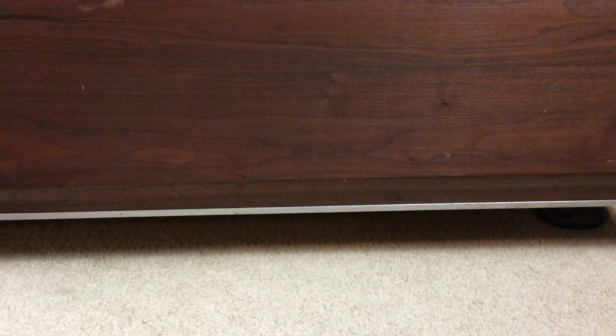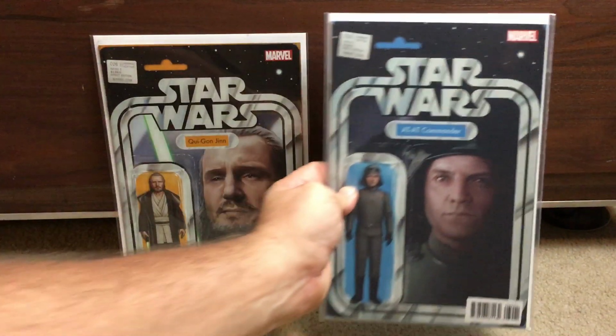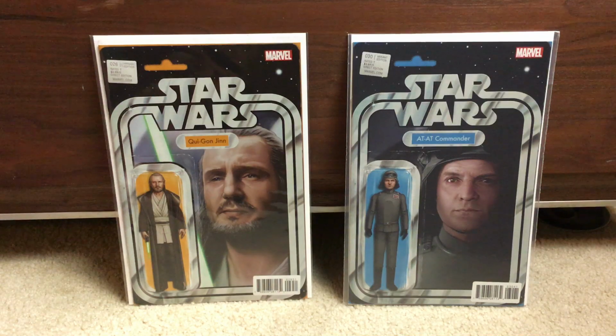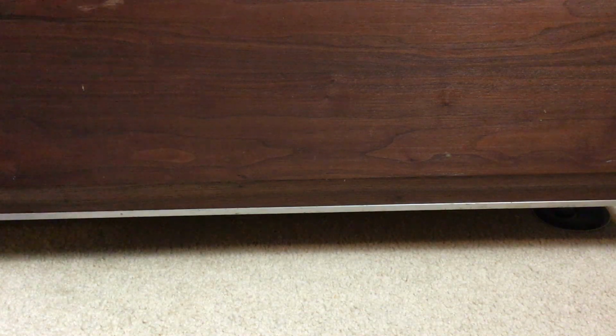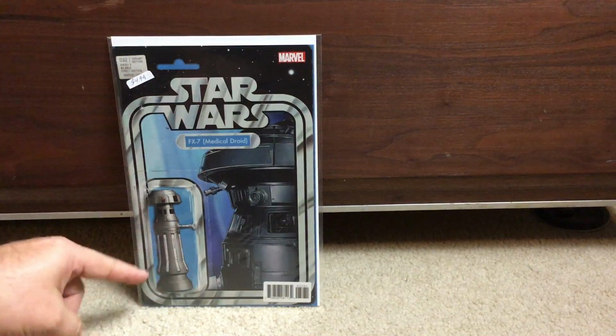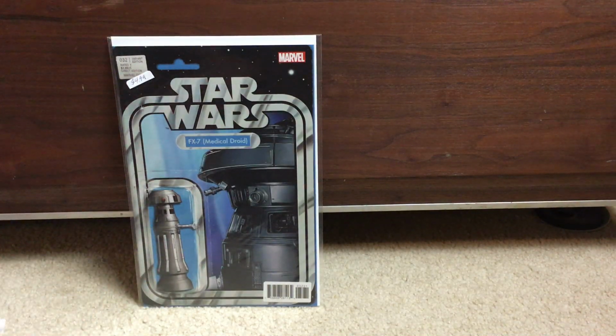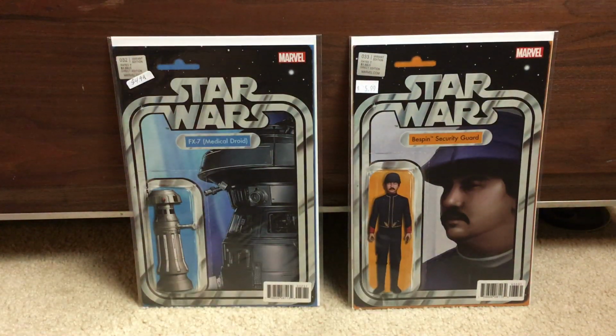Then we got some newer characters, and I say newer in the Star Wars sequence, but on the left you've got Qui-Gon Jinn. On the right, AT-AT Commander. Some people say AT-AT, some people say AT-AT. These are cool. There's another medical droid. I remember having that character, and these little white things would pop out, and they would break off so easily. And then you've got Bespin Security Guard.